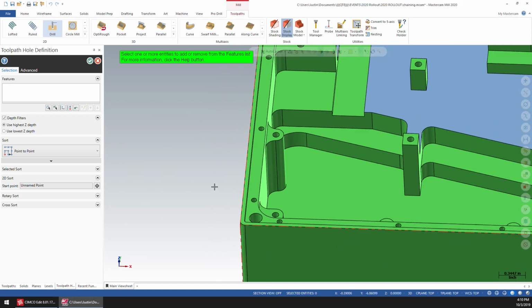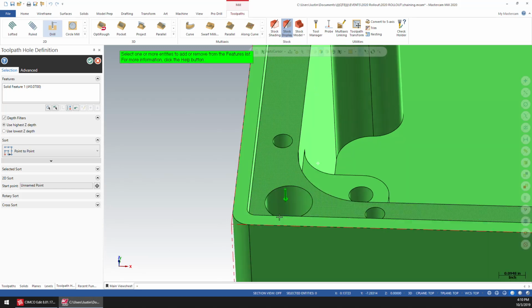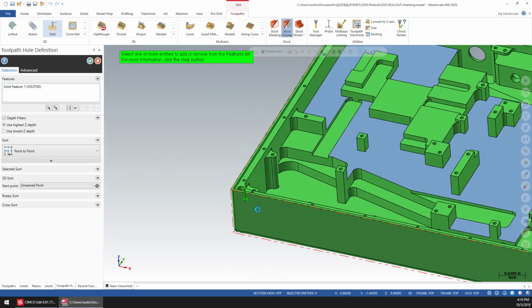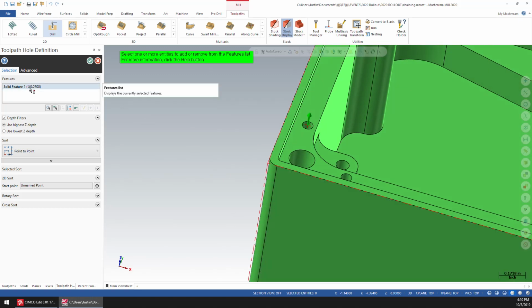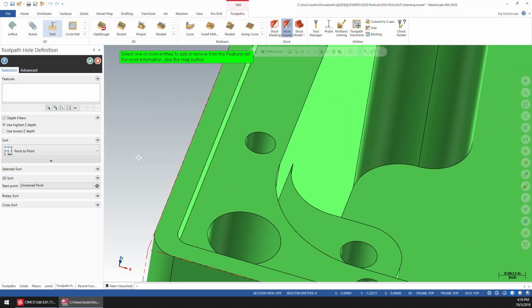select now. We come in here, and all I simply have to do is pick a cylinder. When it picks a cylinder, I have an arrow that denotes what in theory is the top. The arrow should be pointing up. So if I'm drilling from this way, the arrow needs to be up. If I was drilling from that way, but of course there's no hole there, it would be down. So make sure your arrow's always up. And the nice thing now is it tells me that we have a solid feature that's a 70 thousandths diameter hole. And it's as simple as just repicking again to unselect.